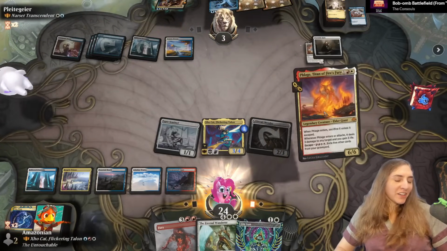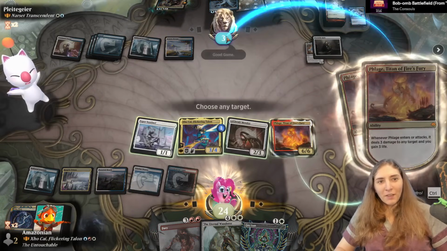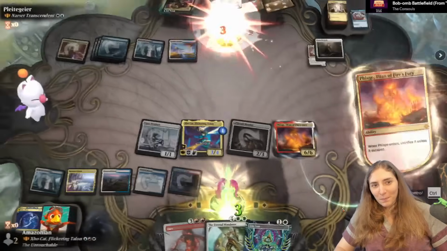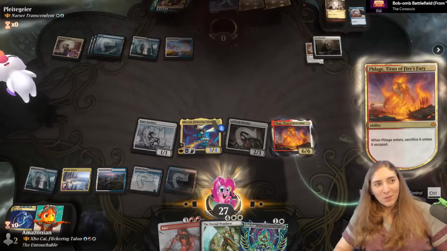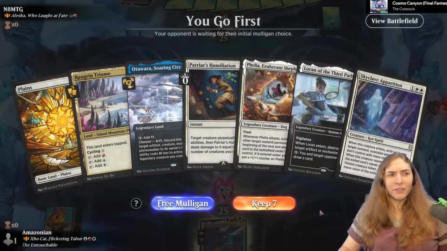Wait, do you want to finish things? If they have some way to stop it, I can actually blink it by losing my own stuff. Nope. We're good. GG, Narset. Alesha who laughs at fate, and us who will laugh at Alesha.